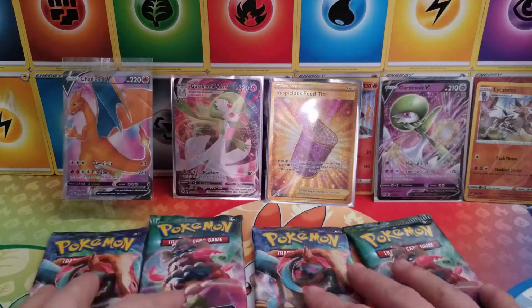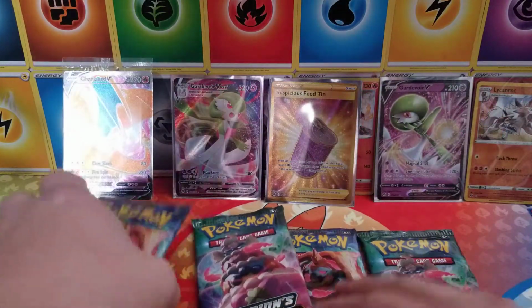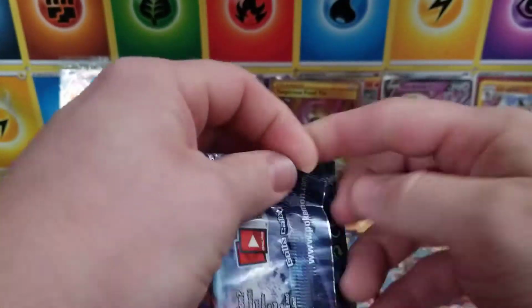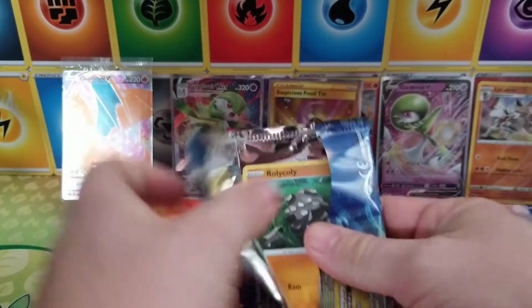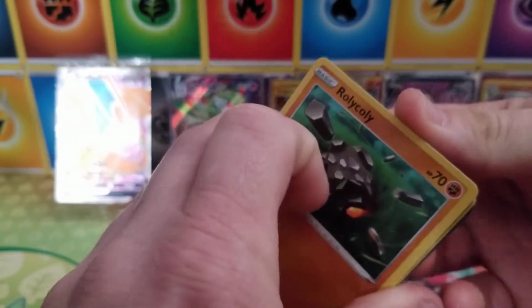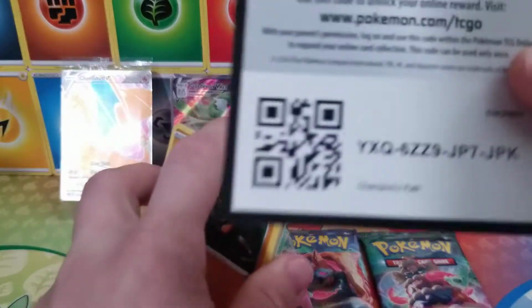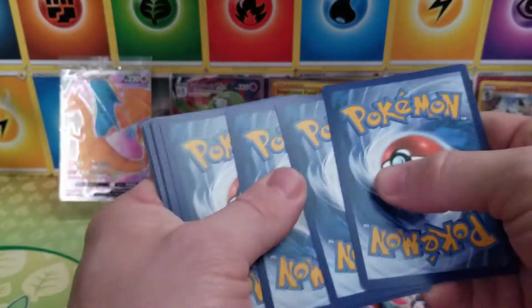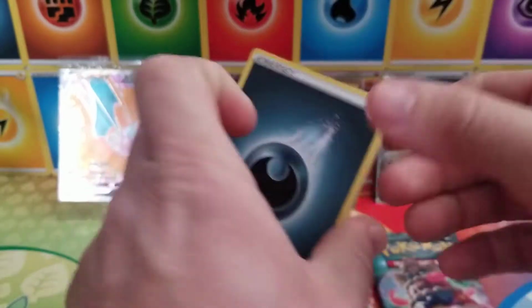Here we go. Okay, we got 2 Dreadnoughts and 2 of the Hatrinas, I think, or whatever they're called. I'll go another. We'll go another Dreadnought pack right here. There we go. And code card. Oop, there's the code card. There you go. Thank you, Bey Kid. 2, 3, and 4. Here we go.